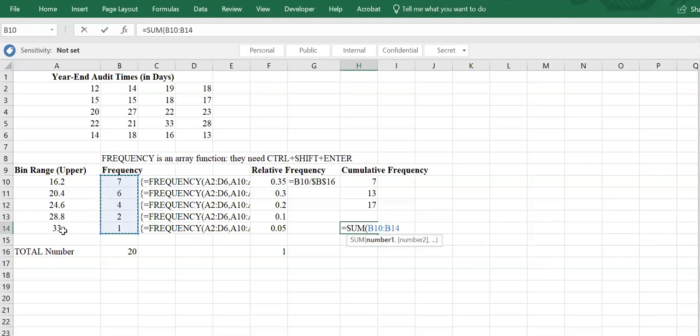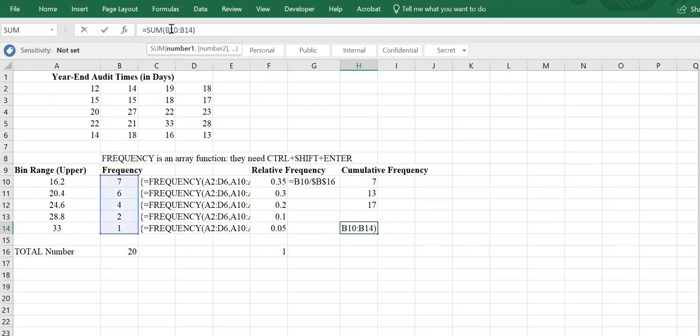There is one observation that is between 32 and 28.8, plus 2 that are between 20.6 and 28.8, plus 4 that are between these two, plus 6 that are between these two, plus 7 that are less than 16.2. If I take the sum of all of them, that gives me the cumulative frequency of the last bin. And the cumulative frequency of the last bin is always equal to the total count.